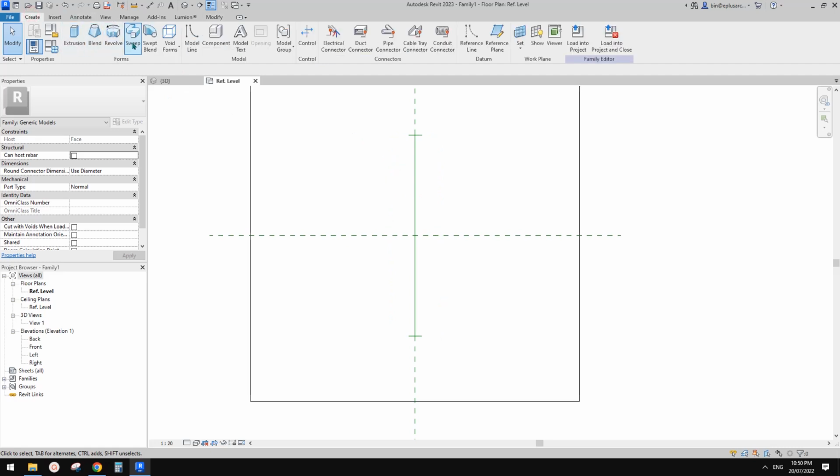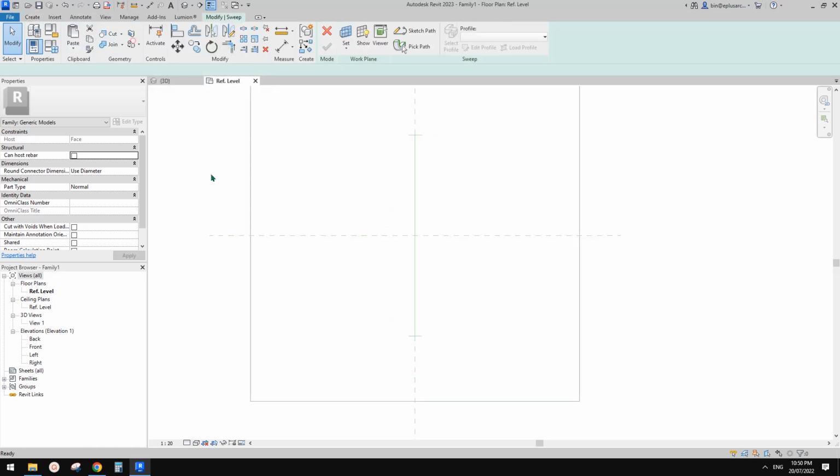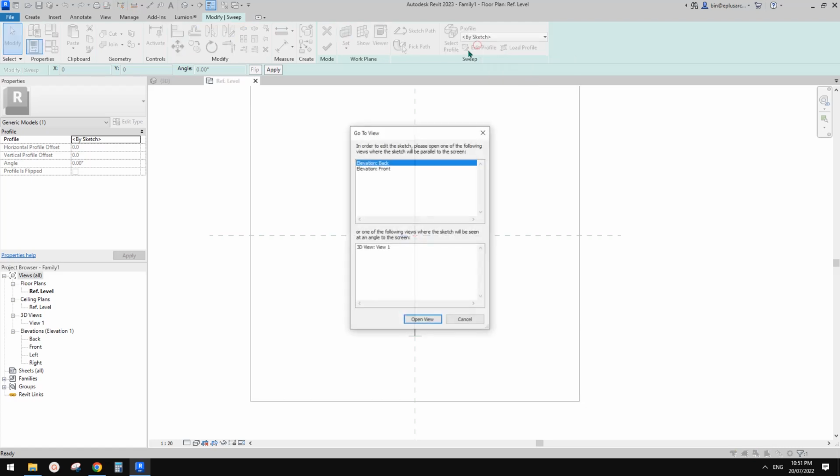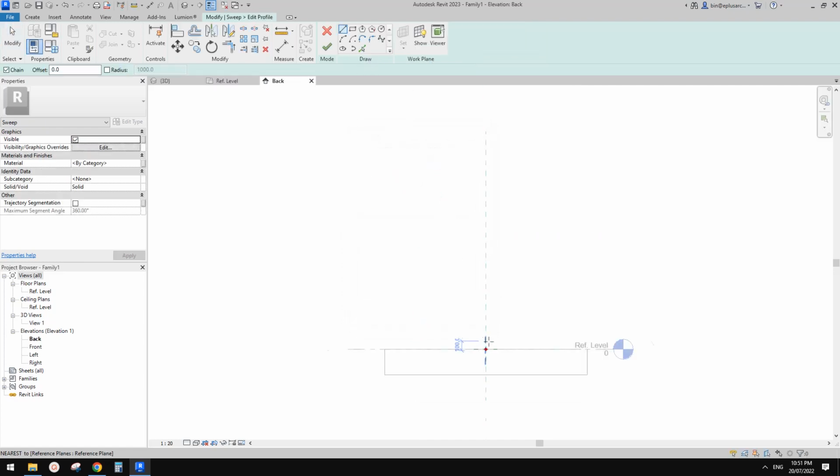And next, we just need to create a sweep. So for the sweep, I'm going to use pick path because we already have these reference lines. And then we can use edit profile. Okay, so either back or front, and I'm just going to draw a shape.